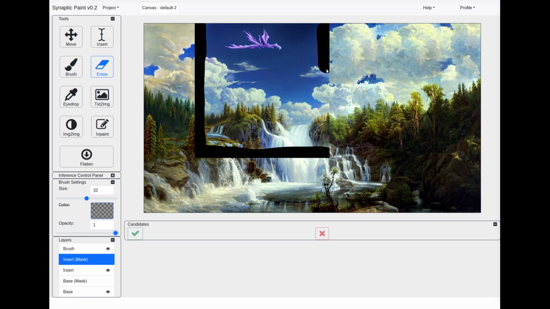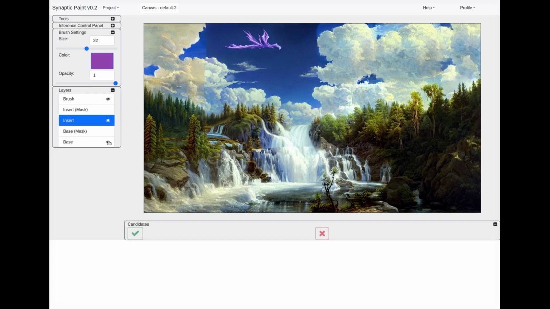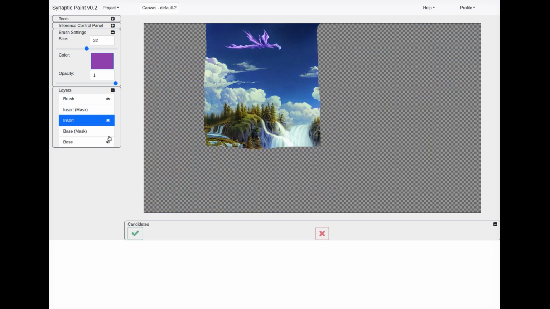So let's try something like this. And if you want to see what it looks like with the mask on, just go to the insert layer. If I turn off the base layer, you can see it's cropping off those outside edges.